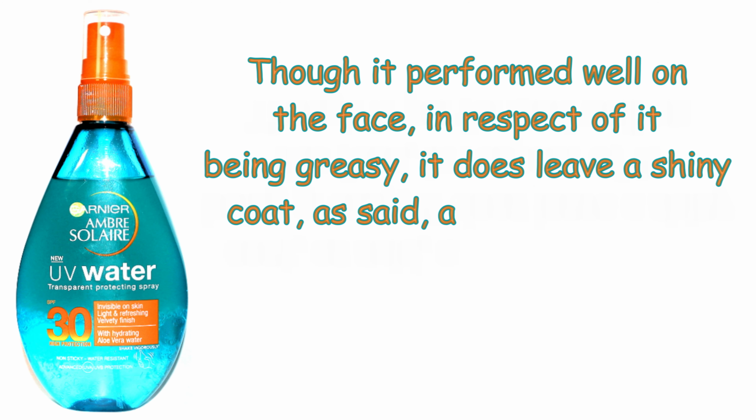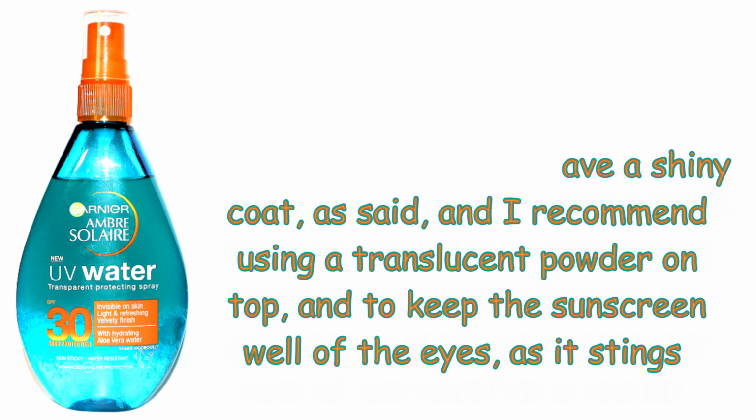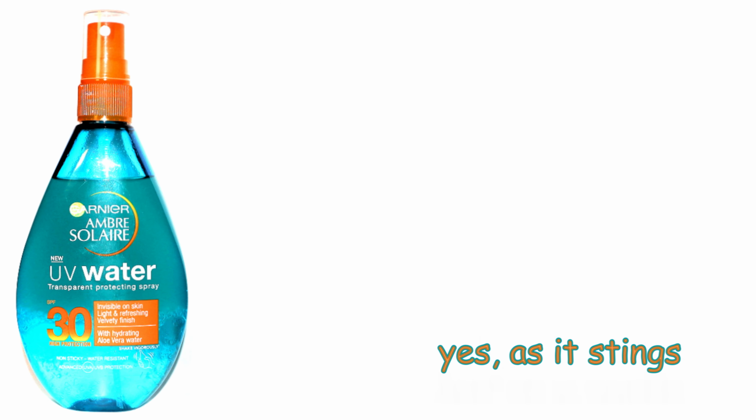But I would say I was pleasantly surprised with the way it performed on the skin. And if we just use it as it is supposed to be used, you spray it on like that, see how that looks. It is a little bit oily to begin with, but again it sinks in, I would say, relatively quick. It starts to be more satin, so it takes, I would say, maybe a minute or so, and then it will have sunk into your skin.